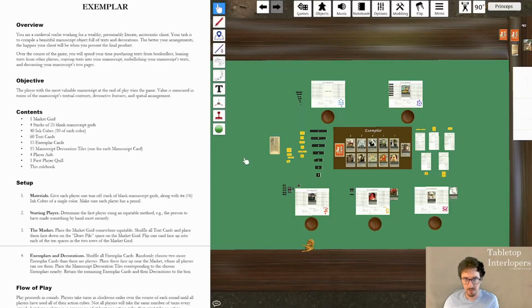The objective of this game is to get points. The player with the most valuable manuscript in terms of points at end of play wins the game. Value is measured in terms of the manuscript's textual contents, its decorative features, its spatial arrangement, and its ability to follow along with these exemplars, the name of the game.